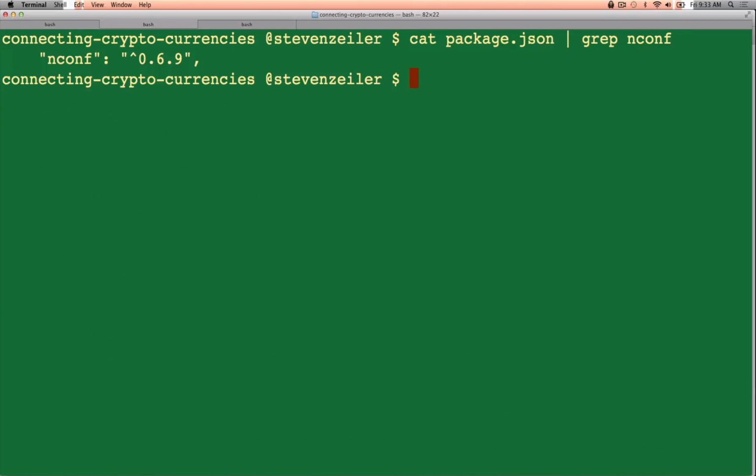This is one of my favorite Node.js modules for loading configuration. It allows you to load config from a JSON object and also from the environment variables, and then also from defaults in JavaScript. It loads all of these different things, and also from the command line.